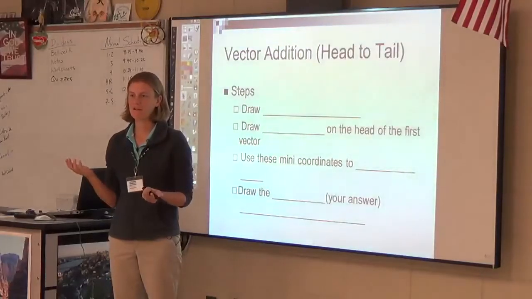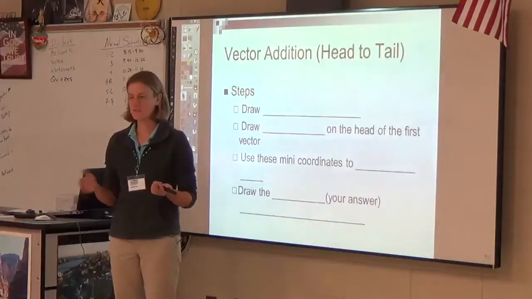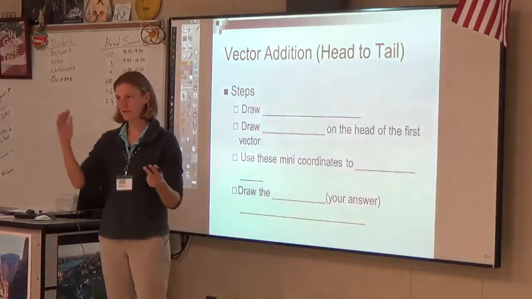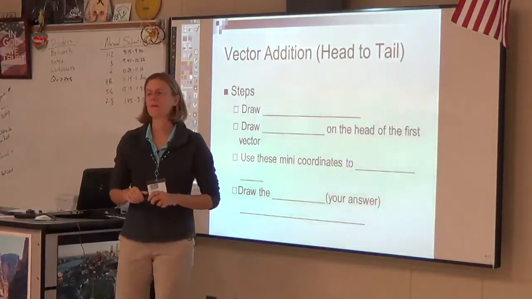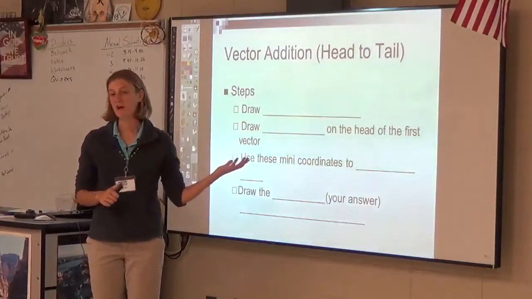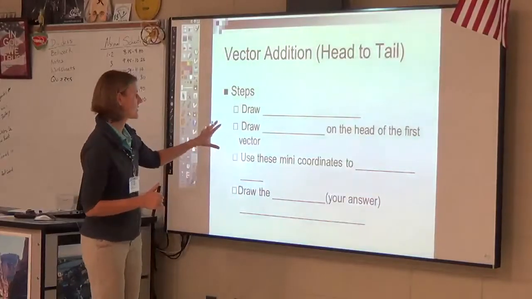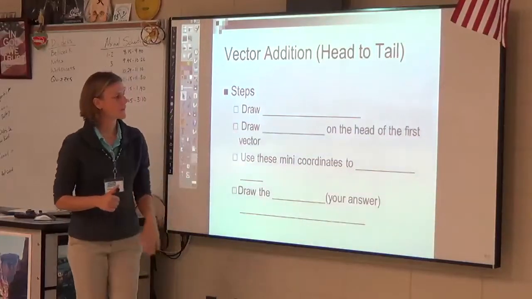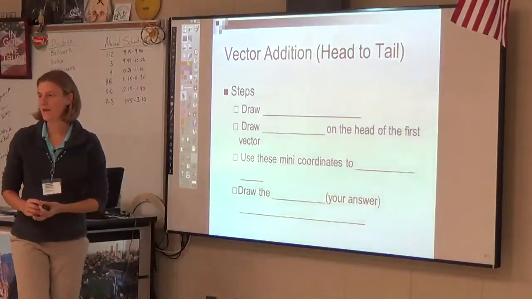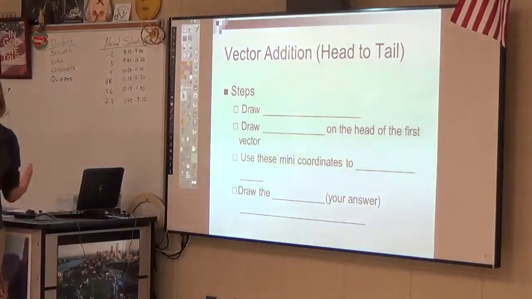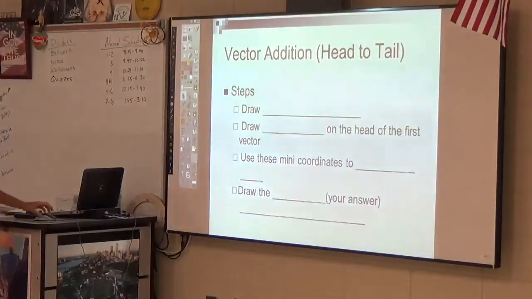is 10. Are you really 10 meters away from your starting point? No, because you made a little triangle there. So you've got to sketch it out. You need to draw a little sketch. And in that case, you could use Pythagorean theorem, but they're not always going to be nice 90 degrees.